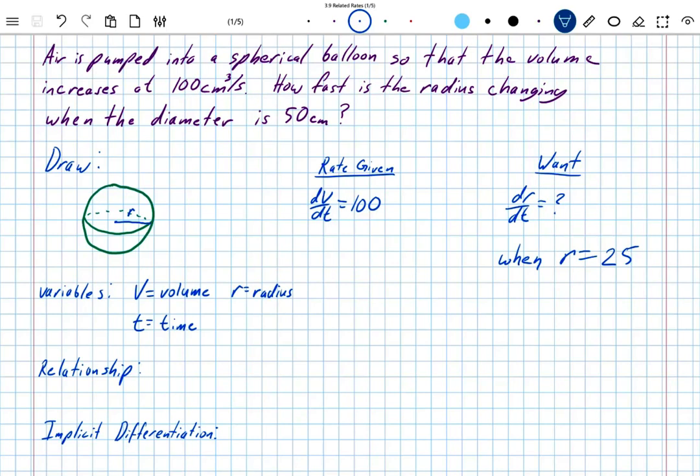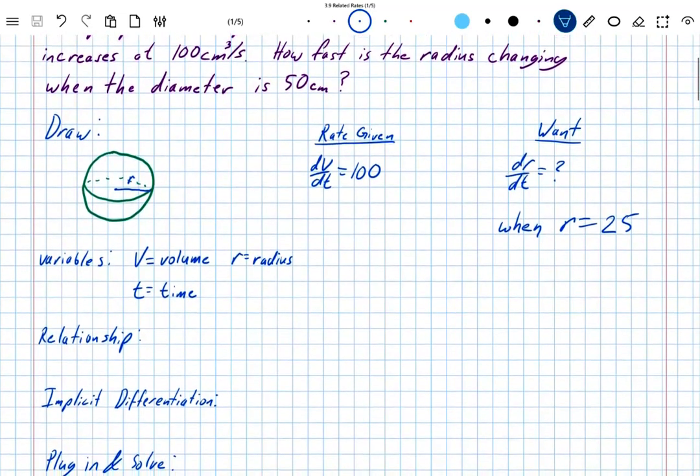And I've got this beautiful picture. Please draw a picture if it's not given for yourself and for the reader. It also helps in seeing what the variables are. Okay. What I want now is some relationship that ties this to this. If I know how fast my volume is changing, I should know how fast my radius is changing and vice versa. But that's not really obvious to me. That sounds pretty hard. So my relationship, in this case, is actually going to be something that connects not those derivatives, but V and R. I need some kind of a relationship between the volume of this sphere and the radius of this sphere.